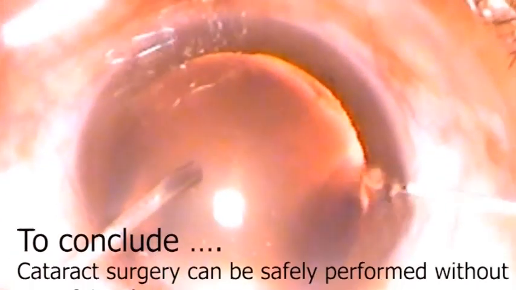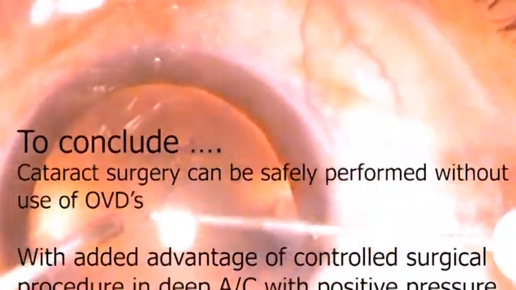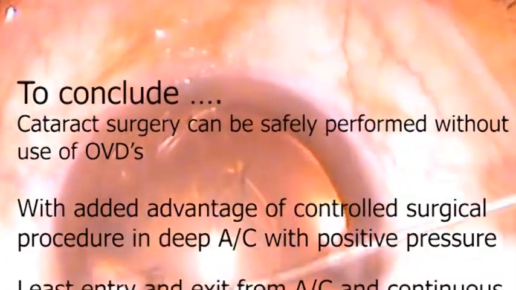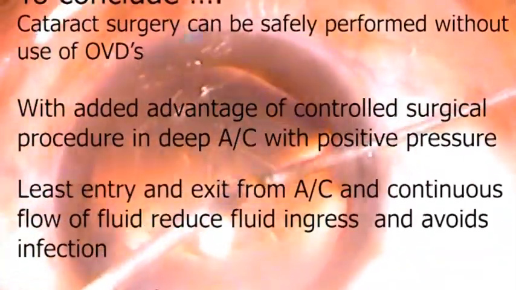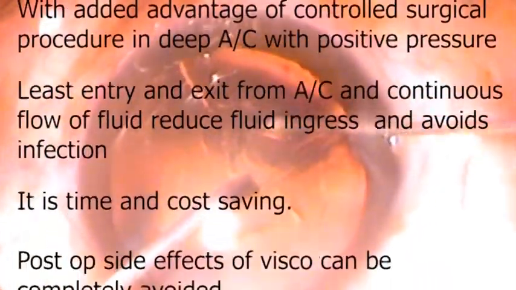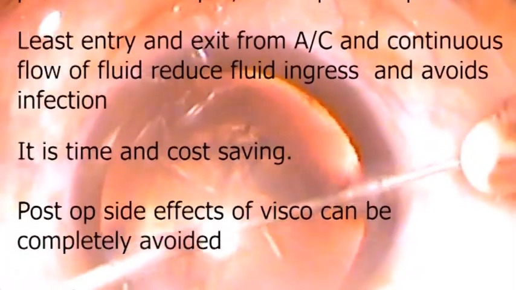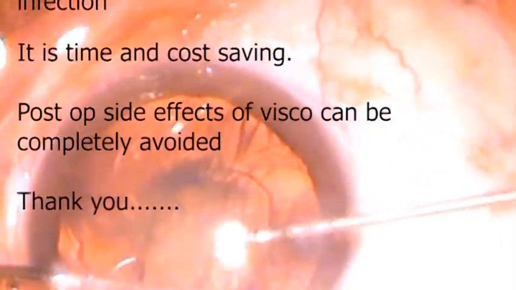So to conclude, cataract surgery can be safely performed without use of viscoelastic, with the added advantage of a controlled surgical procedure in a deep anterior chamber with positive pressure. Least entry and exit of the anterior chamber with continuous flow of fluid reduces fluid ingress and avoids infection. It is time and cost saving. Post-op side effects of visco can be completely avoided.